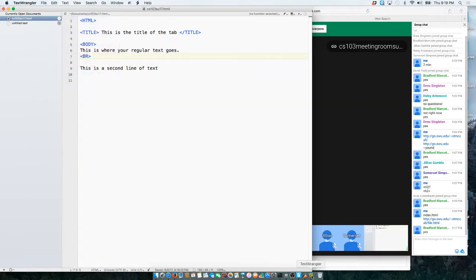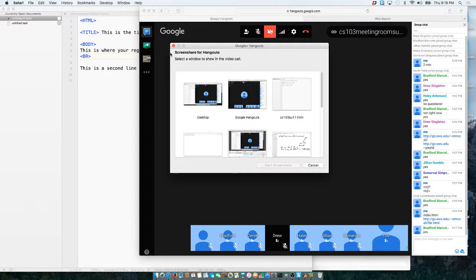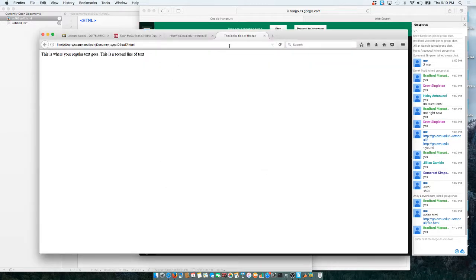and load it, I wish there was a way for me to share my entire screen rather than share individual things that I've got to bounce between eight million times, but here we are. So this is the old version of the file. I haven't reloaded it yet. If you want to reload it, you can go File, Open File, all that over again, or the reload circle arrow here also reloads the page. Now you see how the second line of text moved down to the second line, right below the first line. That's what BR does. BR says, give me a break between the lines, kind of just like hitting enter on a keyboard does for most things normally.